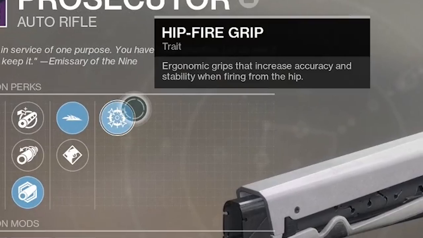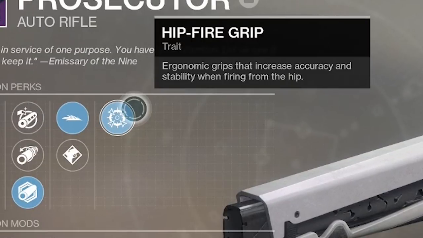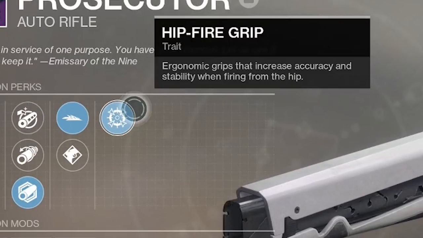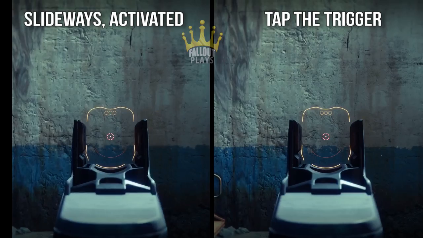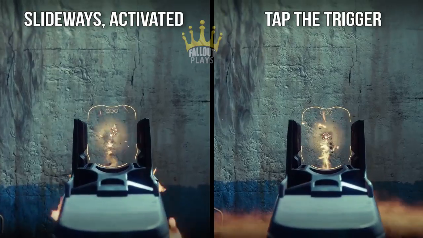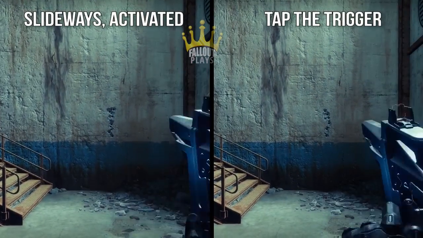The Prosecutor has more reliable hipfire thanks to hipfire grip, which is more helpful at extreme close range, and also has a perk called Slideways, which temporarily improves stability and handling as well as partially reloads the gun after you slide. If you're wondering about the effectiveness of Slideways versus tap the trigger, there's really hardly a difference at all. Just go with whichever one you like, it won't make or break you.